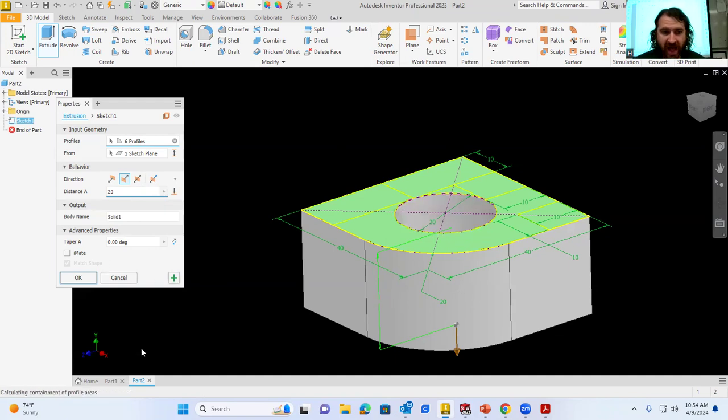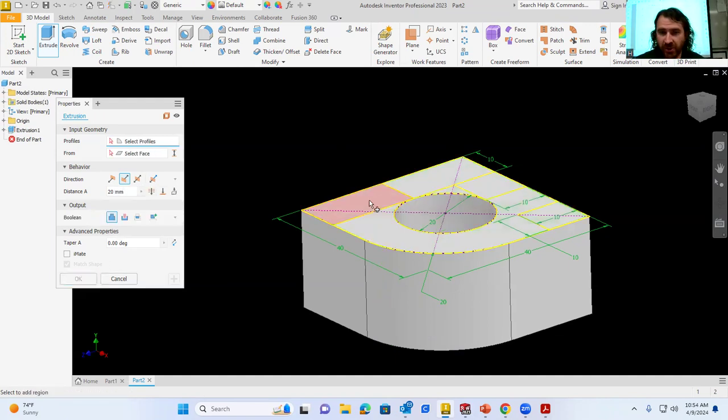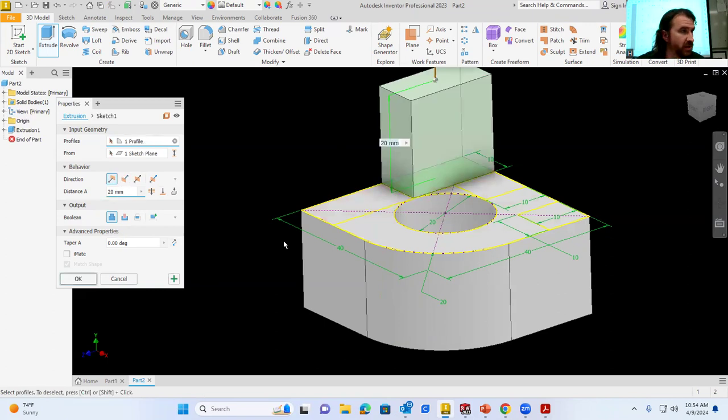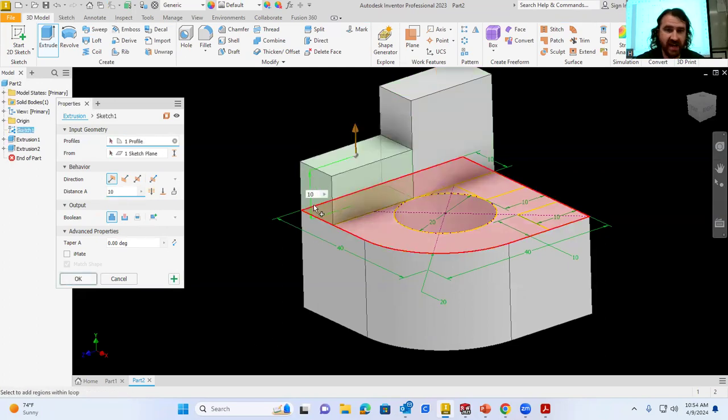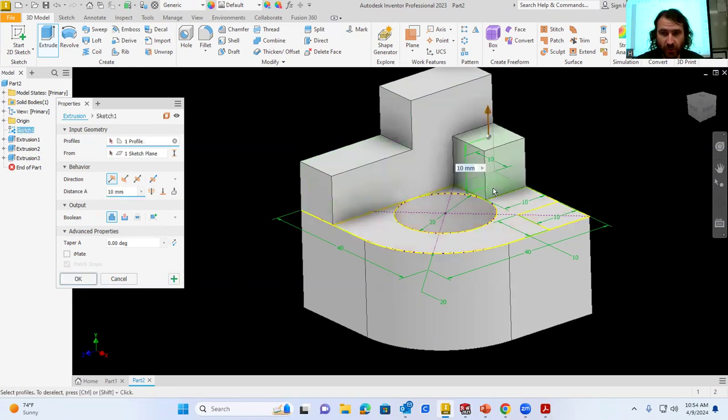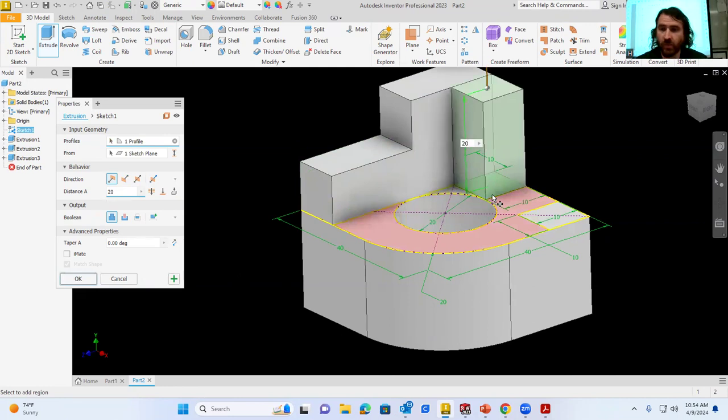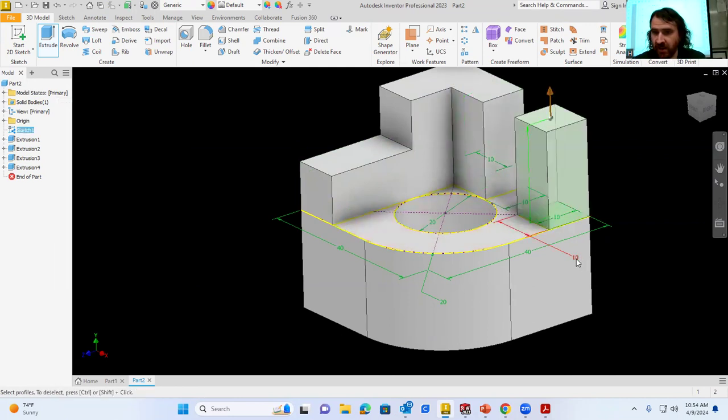So we'll add that. Now we need to extrude this here. This gets extruded an additional 20. So I'm going to create that. This gets extruded 10. And I'm going to create that. This one gets extruded 20. Plus sign. This one gets extruded 10.